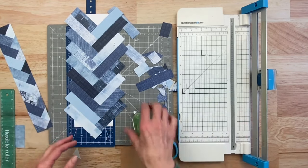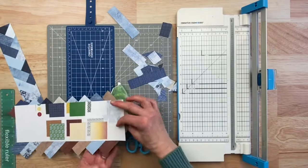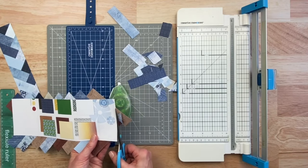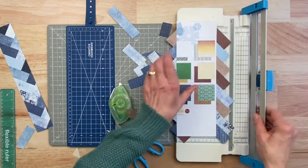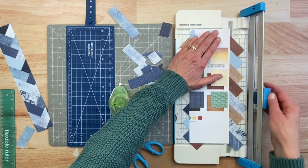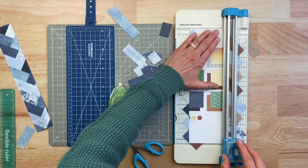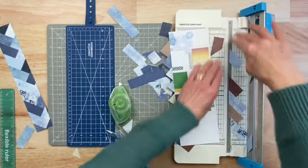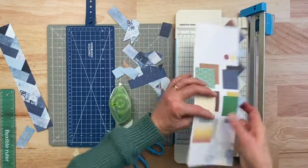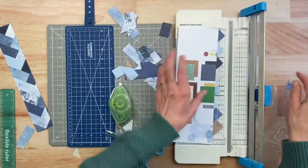Okay, now again, we're at the end here, and it just makes sense at this point to kind of trim everything down. So we're just going to use our scissors or the trimmer and trim off the excess. I like to flip it over so I can really just use the edge of the scrap paper to kind of help me figure out where that 4 inches is, where that line is to cut that off. Work our way around and cut the whole thing down.